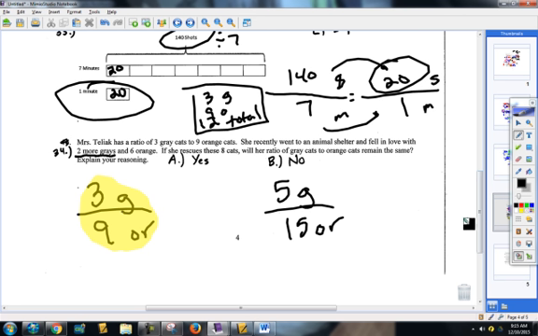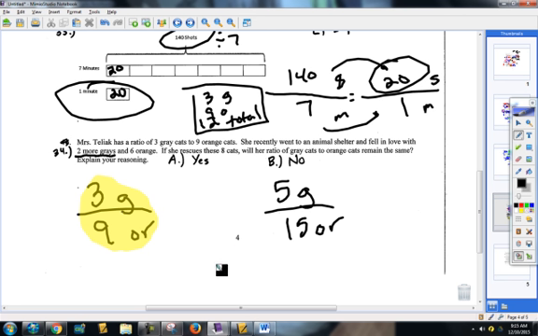Right? So, how many different ways do you know how to check for equivalency? I hope you're all writing this, by the way, because this question is going to be on the summative. So I wouldn't see why you wouldn't be doing this right now. How many different ways do you know how to check for equivalency?